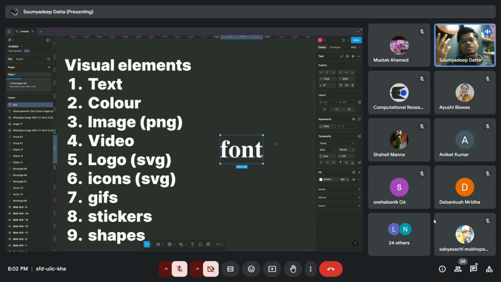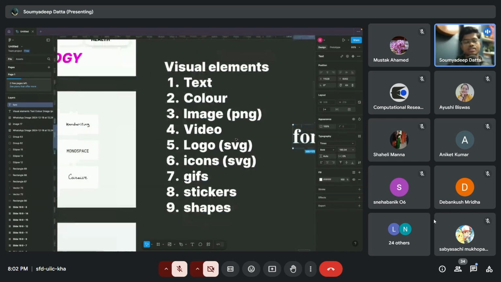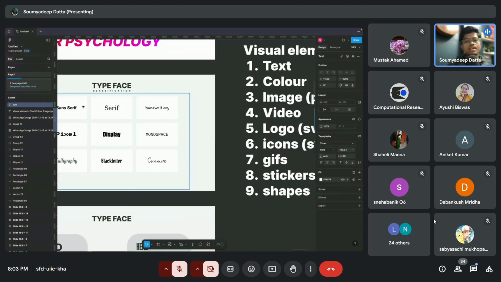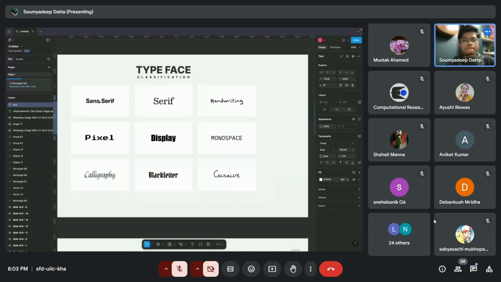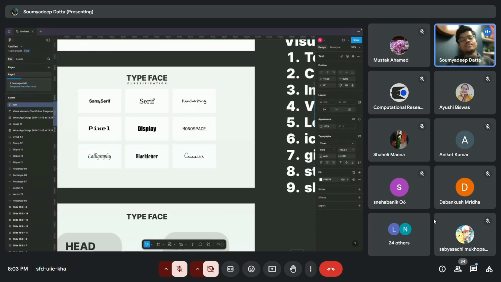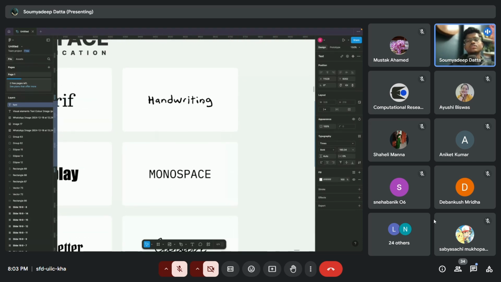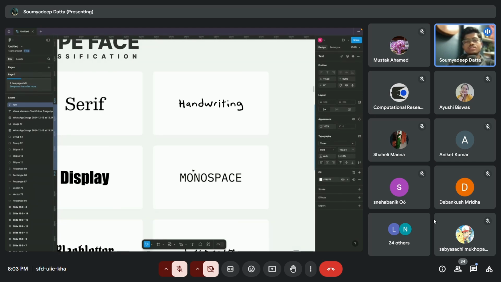Generally, very clean fonts are used, like Helvetica or Europa, Grotesk. These are the names of the fonts, not the typefaces. They all fall under the sans serif version because that's the cleanest type of font you can see. This is the basic typeface classification, and different text has different emotion. As I told you, handwriting is mostly used in something for kids, or a website made by a kid, or something related to college, or when you're trying to show a signature, or maybe a quotation from an author. Monospace is used in coding.